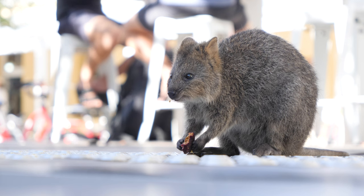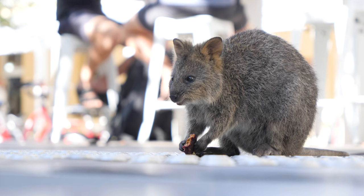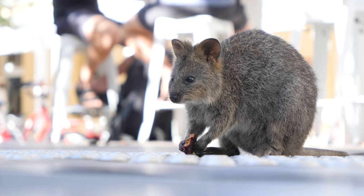The best thing to do on Rottnest Island is to go and find the quokka. They are very cute and have become very popular because people want to get a quokka selfie. They're very friendly little creatures — small miniature versions of wallabies — and very used to human interaction. Please be aware they are wild animals so do respect their boundaries, but they are more than happy if you want to take a photo with them because they take the best selfie we've ever seen.